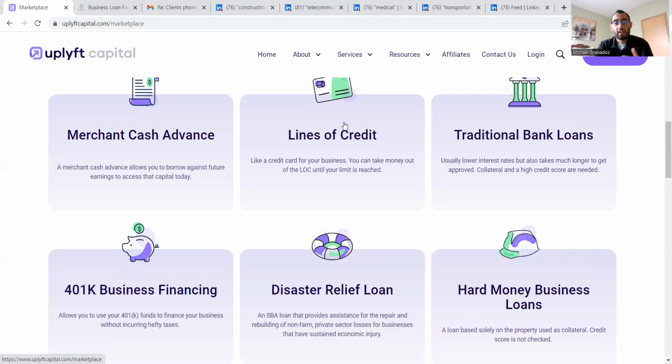Lines of credit, like I said, can be hard to get, but it's a revolving line where, let's say you get approved for 20,000, then you only want to use 5,000 one month. You can do so, and you only pay interest on that amount. There's a withdrawal fee, and you see balance fees and all these different components to it. It could be an issue if you're somebody who says, well, I don't want to pay that interest, but it keeps your payments lower than getting a lump sum, though you get approved for less.